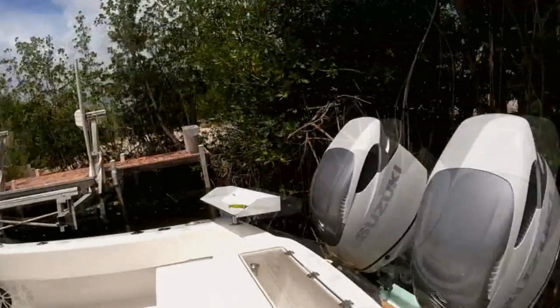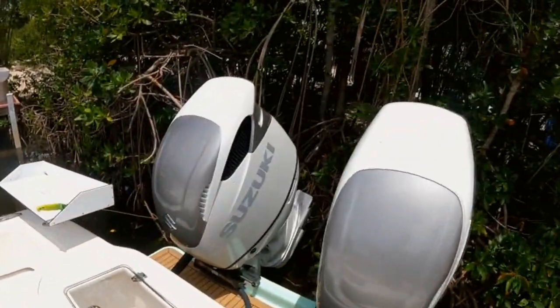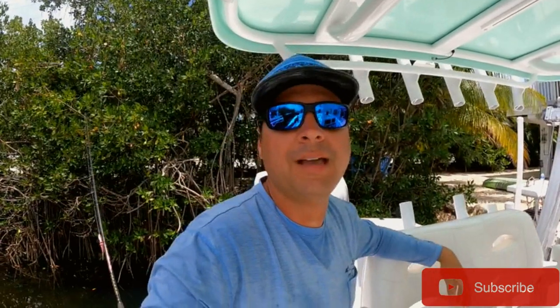This Dusky 33 is actually powered by twin 350s right there, and fully loaded, with a full gas tank and the 50 gallon fresh water tank that's inside the center console, fully iced, with my wife, the boys, and I, it's going to be doing about 1.25 miles per gallon, fully loaded to the bone. Lightly loaded is going to hit about 1.4 to 1.6 miles per gallon at about 3500 RPMs.